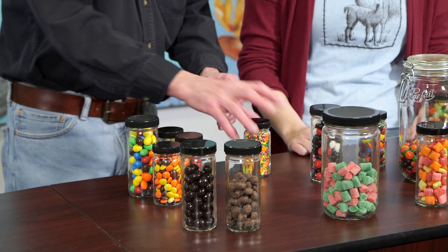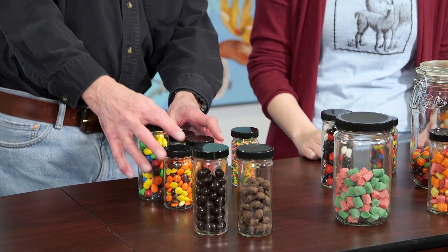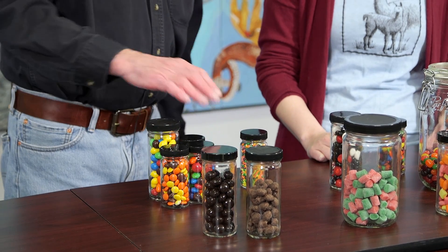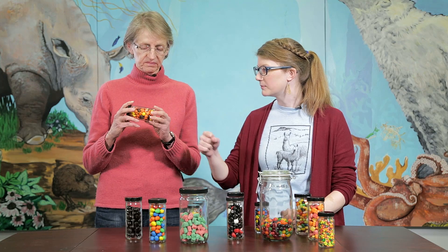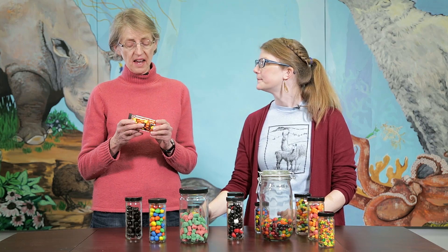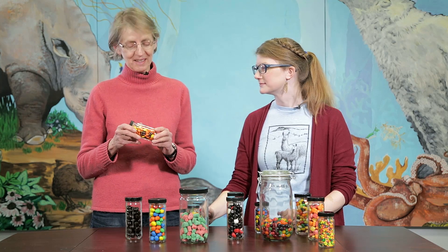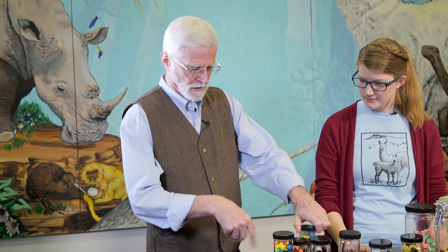Here are the roundish things — the big ones — and then the smaller roundish things would be more closely related to that batch here than to any of the others. Right now I'm approaching these jars as collections made of what's likely the same species. The collections were made at one spot at one time — you went to the river, put the jar in the water, and it was filled with Reese's Pieces. So we could group things together, put the chocolate ones together.